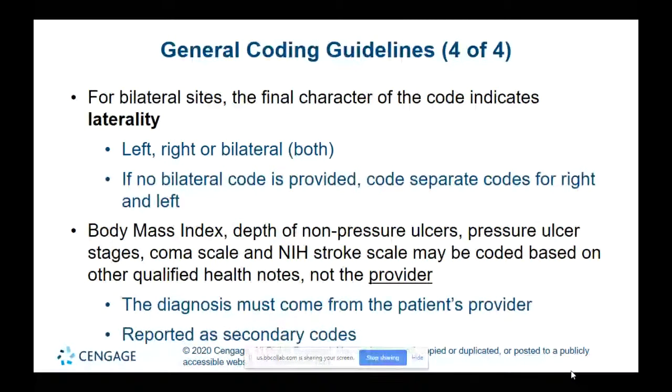Say that the obesity wasn't diagnosed, but you're going through and coding out the information that happened, and the body mass index was made available in the documentation. You can code the body mass index as it's listed, but you can't add the diagnosis. You just list the 45 index based on their age. You would not add in the obesity if that was not something that was listed. And these are always reported as a secondary code. These are not going to be your primary diagnosis. So the body mass index may be listed at 45, but that's not your primary code. The obesity would be your primary code.